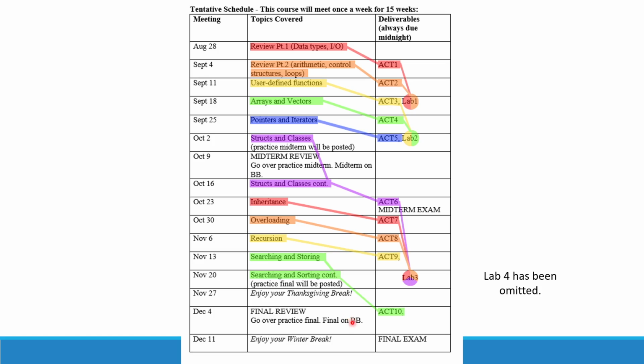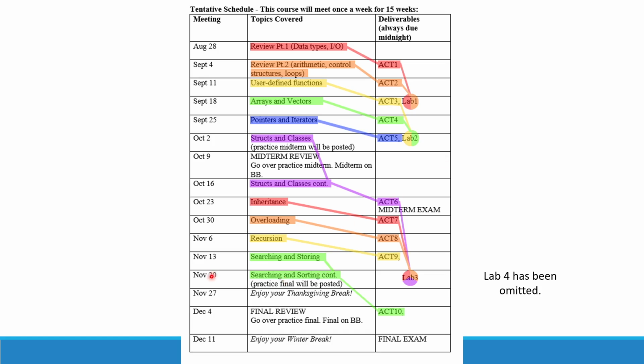But the truth is, you only need to see the first video on searching and sorting to turn in activity 10. There's actually no activity for the second searching and sorting video. And that's the reason why I decided to switch it up, so that the students that already completed every assignment aren't sitting around waiting for the final.